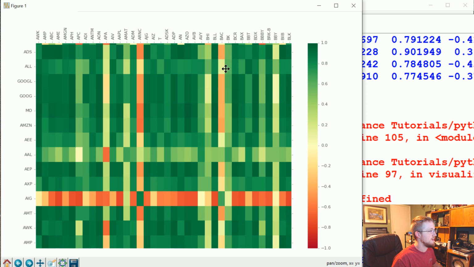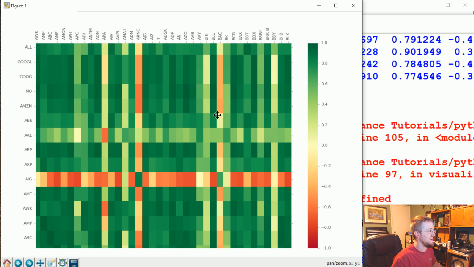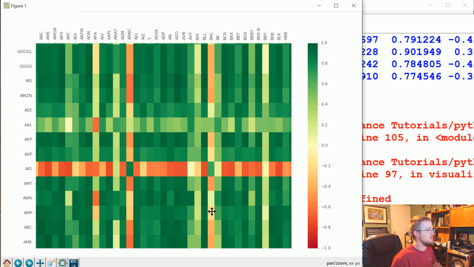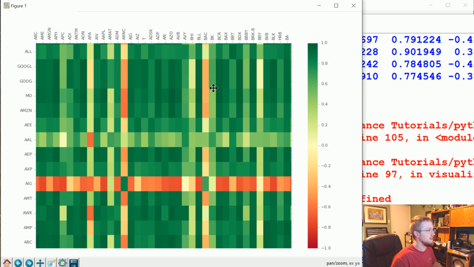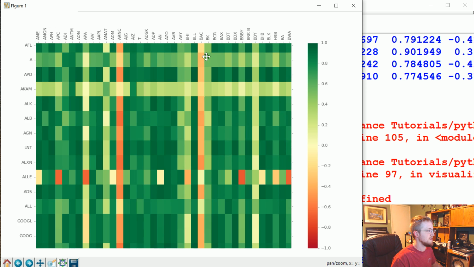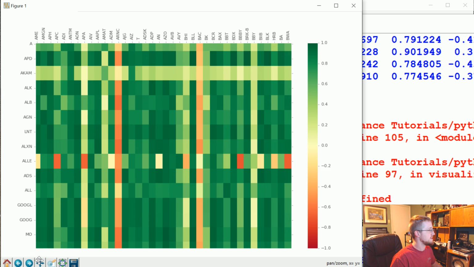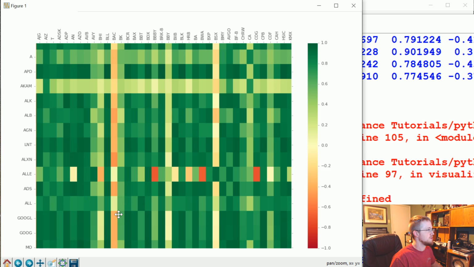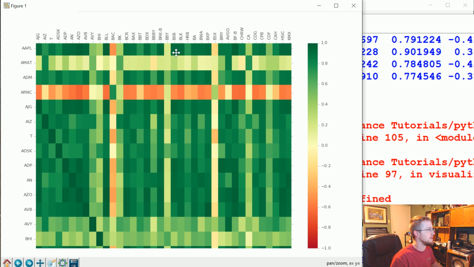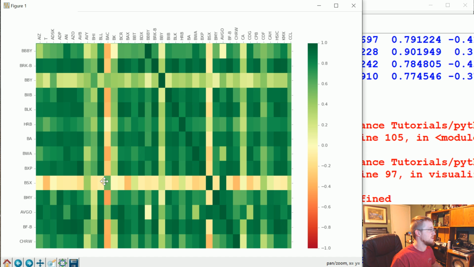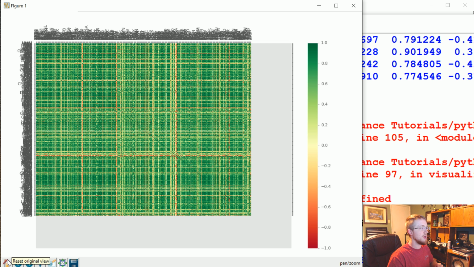Let's scroll, see if we can control this. So Bank of America is also relatively either neutral or even negative with a lot of companies. That's interesting. I never knew banks to be pretty neutrally correlated, but apparently I'm lost now. We've dragged so much. But yeah, it's still neutral. Interesting. Yeah, cool. Okay, so there's definitely relationships here. We could play with just looking at this graph all day, and if you want to do that, you can just do that yourself. You don't need to do that with me.